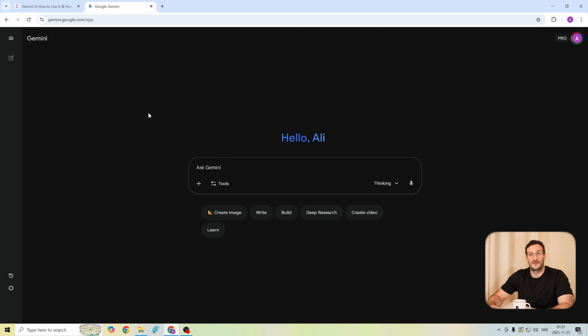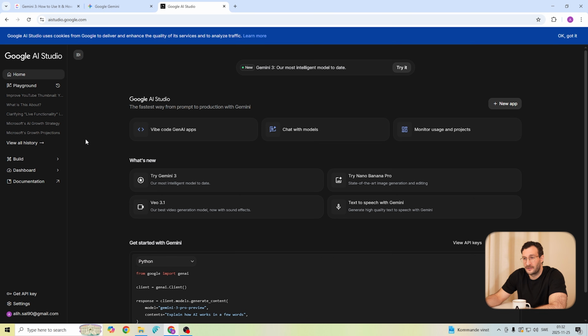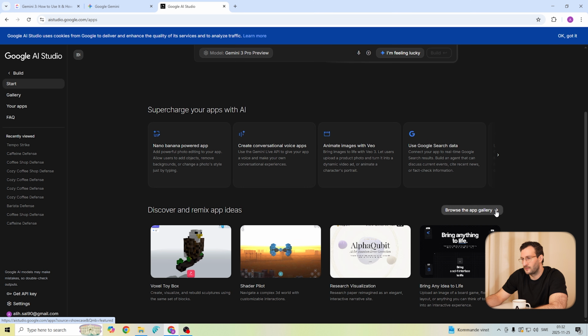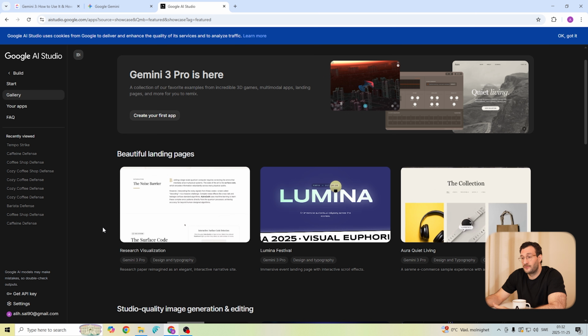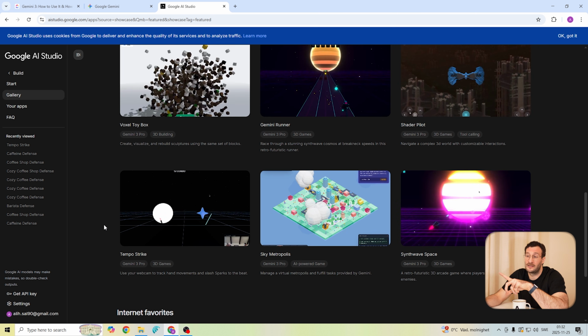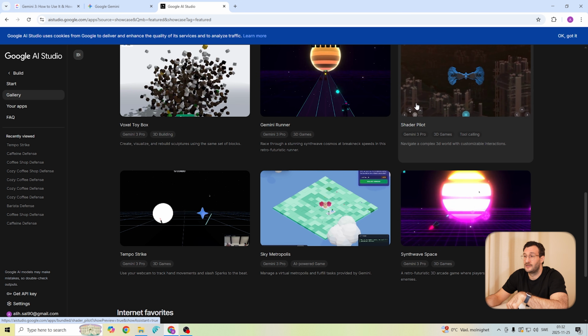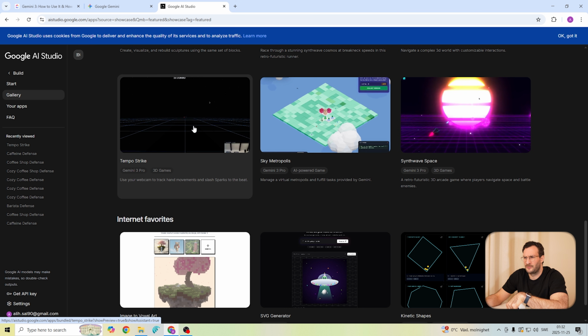Another great use case for Gemini is building apps. And if you go into Google AI Studio and click Build, you'll see a bunch of really cool apps that are available for you to try. And you could really see that it pushes the boundary of what you can do in Gemini when you're building out the app. So I think the coolest one I saw was probably this one, where you basically hold up your fingers and the webcam is going to recognize your fingers as two lightsabers. You have to hit the stars in the corresponding color. So you can do some pretty advanced stuff.